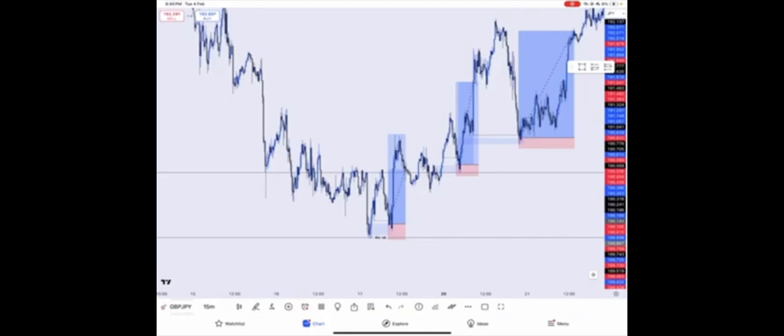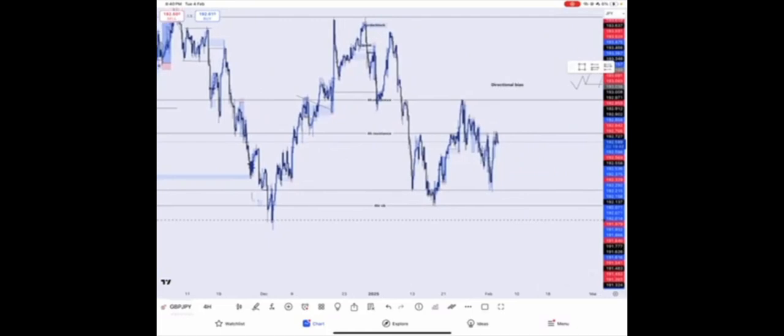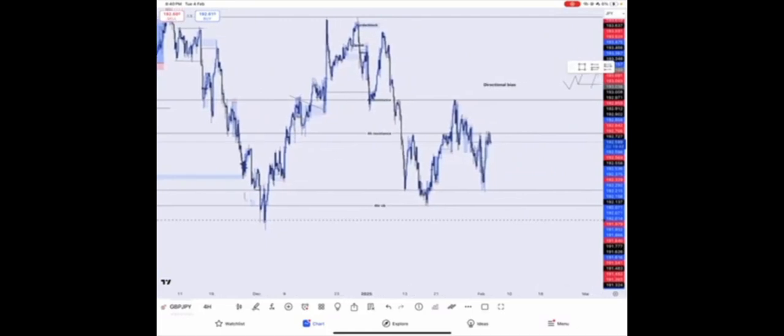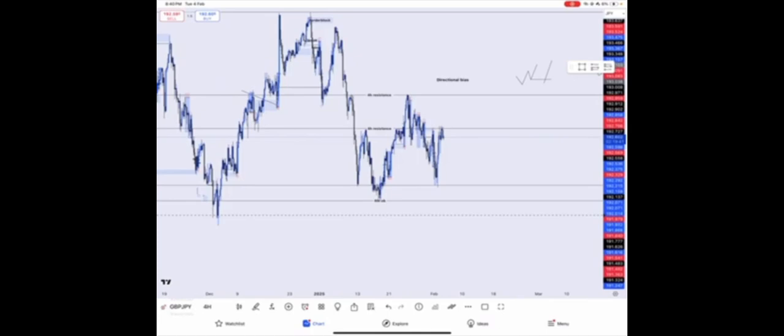Mind you, I already have an idea of where price is coming from, where price is reacting from, so I already know the bias of the market. The next thing I need to mark out is where price is heading to. For that, we have this 4 hours resistance level here, and another 4 hours resistance level here also. If price comes to any of these zones and gives me the strategy that I use for reversals there, then I can confirm that price is now reversing. I have to wait for price to give me the strategy at that zone that I marked out. That's when I can start taking trades in line with this trend.